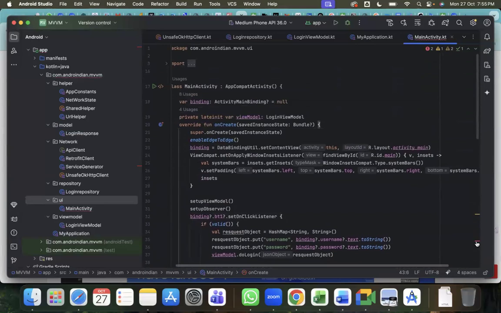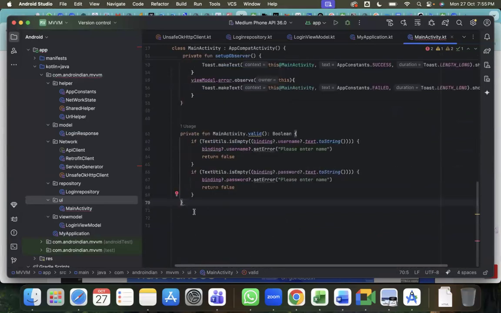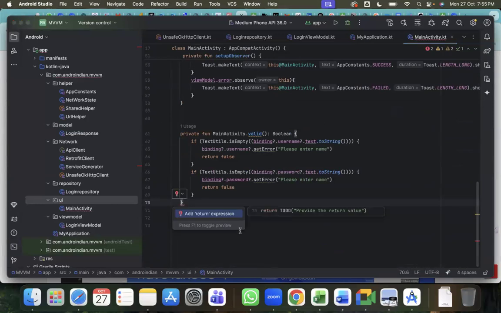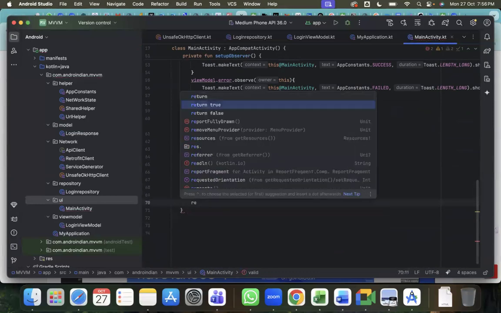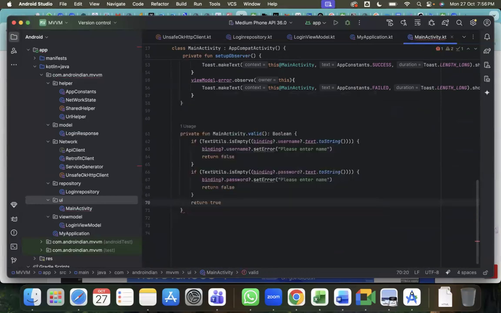But why is it extra showing error? Okay, here we forgot. If both are success, here we have to return true. Yeah, now it is clear. Means both are valid, then it should be clear, right? So that we forgot to handle here. This will be clear.